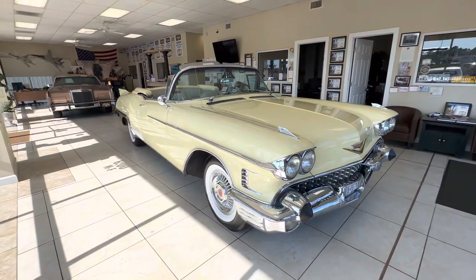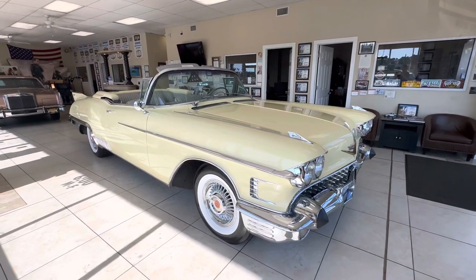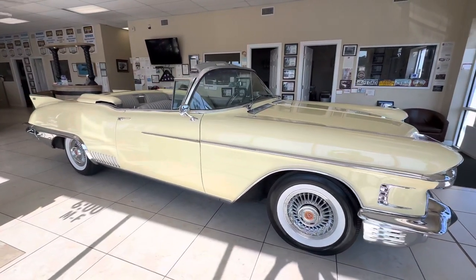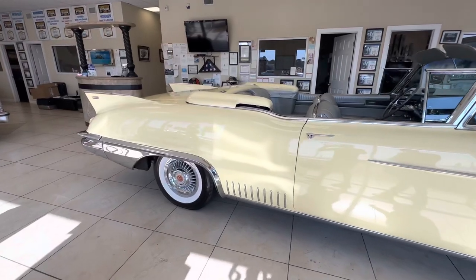Now this car, I think he bought the car in the mid to late 80s. I don't know much about the history prior to that. It's an old car, it's been through probably several owners over the years. But he bought it in the mid to late 80s and he had it restored by a guy by the name of Frank Nicodemus.